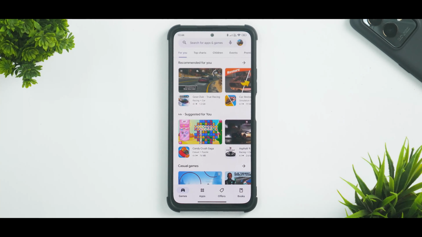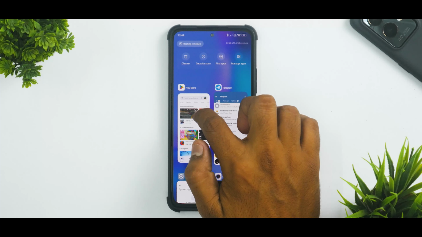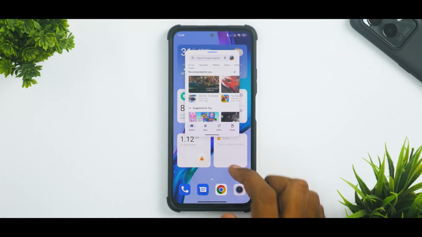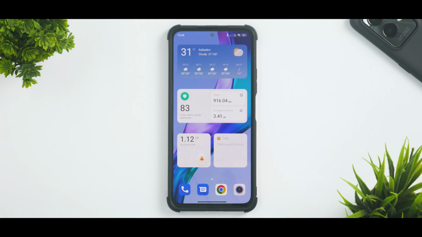Let's go ahead and open it. It opens in full screen, and let's try to put this in floating mode. There you go. So that is a slight optimization, a sort of a new feature that they have added so that you can remember which app was used in the floating mode last. That is a really, really good thing.